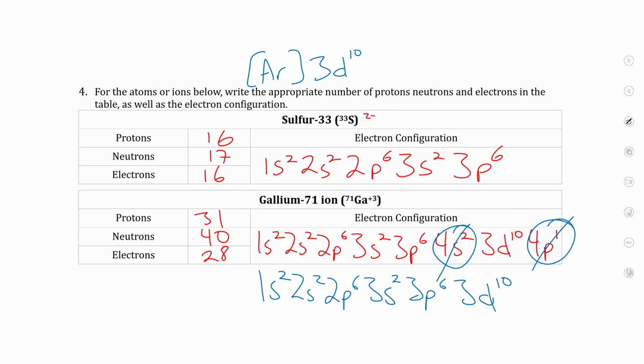Right, but I'm going to say this again. Don't use the shorthand unless you have more than 18 electrons. If you're more than 18 electrons, you can use this. But this is the same as argon's electron configuration, right? For the one we wrote out for the sulfide here, you can't just answer that as argon. I mean, technically you can. I'm not going to give you full credit for it.